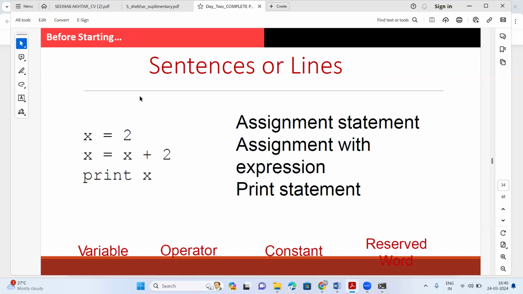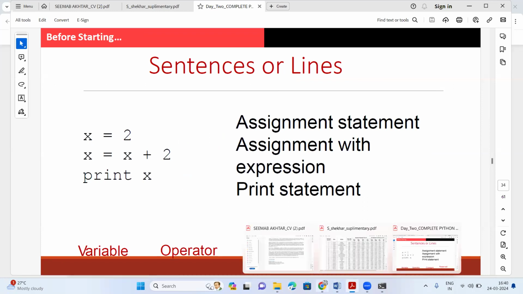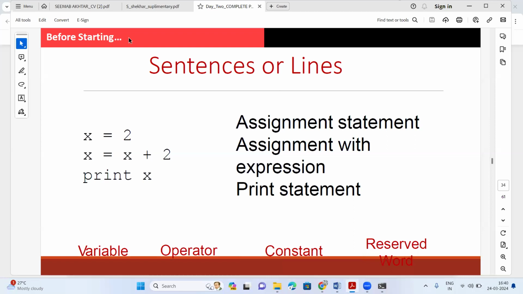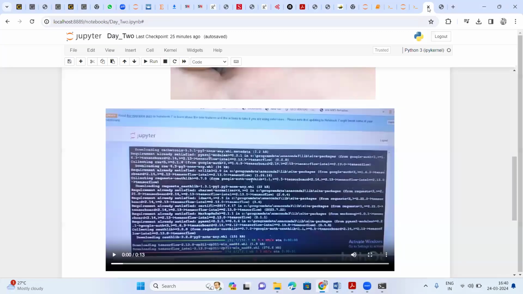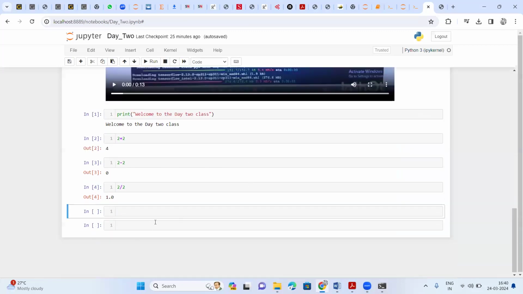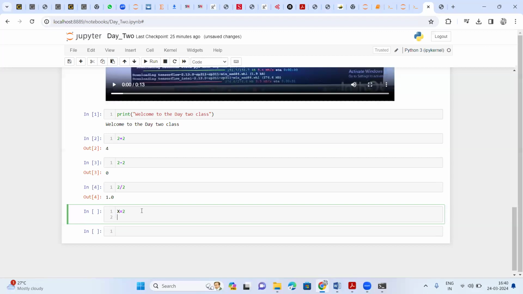We are going to write a simple program: x is equal to 2, x is equal to x plus 2, and print x. I will explain these things. x is equal to 2, then x is equal to 2 plus 3.